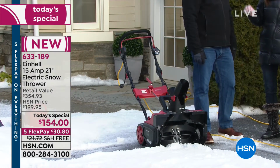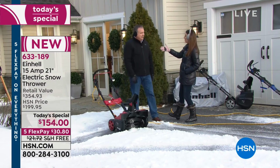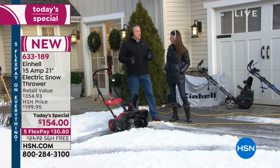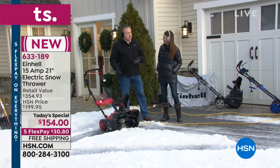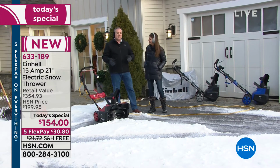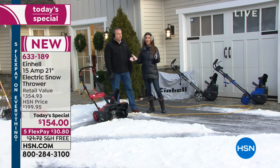In fact, you were saying earlier, this is the most powerful snow thrower you've ever presented, and that's been 30 years that you've been presenting power tools on television. To me, I love this. It's got more power. I am so impressed with the quality and how well this works. The first time I used it, I was like, this is unreal. I can't believe it. It really is that powerful, yet anybody can use it. We do have the 3 colors. So far, red is the most popular.